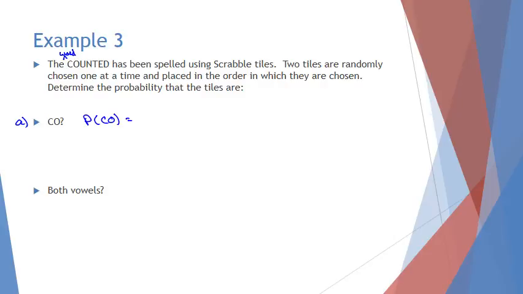Okay, favorable. Well, how many different ways can they pull out a C then an O? There's only one way you can do that. You just pulled it out because you can see there's not multiple C's or multiple O's. There's just one way we can do that. So that's favorable. Now over total, when we think about it, if I go back to just drawing these letters here, okay, so that'd be one kind of spelling, I guess you could say. If I switch my order up, is that a new spelling or is that the same spelling? That is a different spelling. So order is going to matter here. So we're going to deal with permutations in this question.